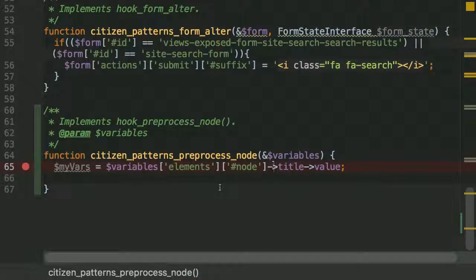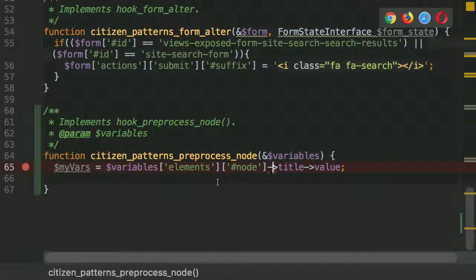Right. So that covers node process, or entity save, or pre-save, and node process, pre-process node. Those are two big ones, it's a fairly deep structure. Those are the areas that you'll probably want to look at most to start with.